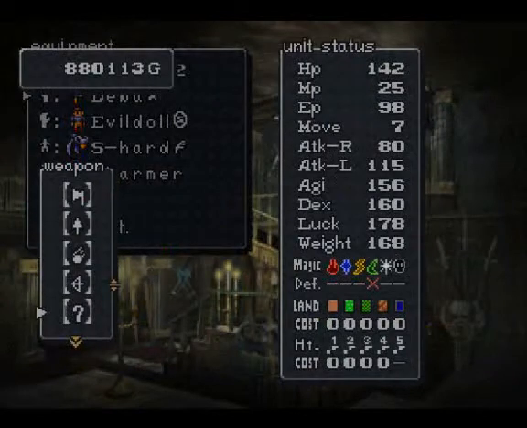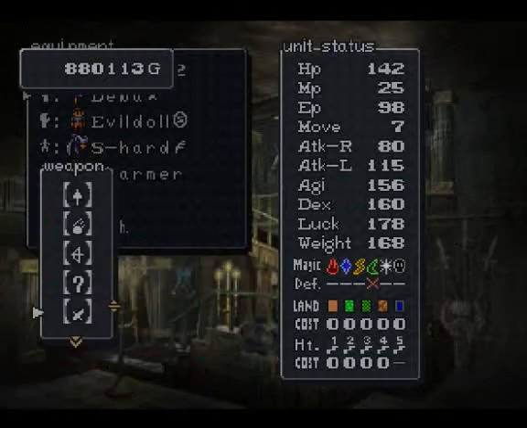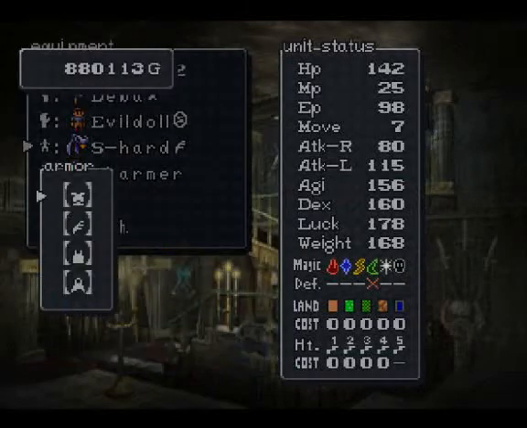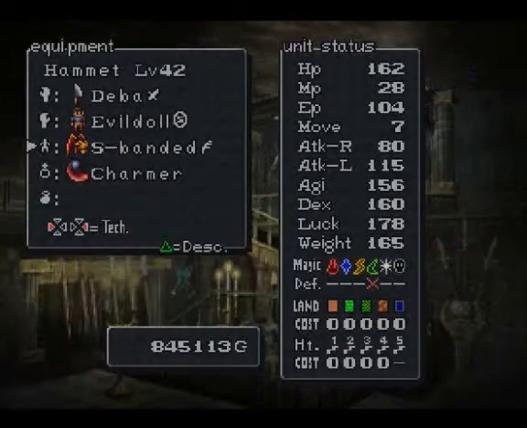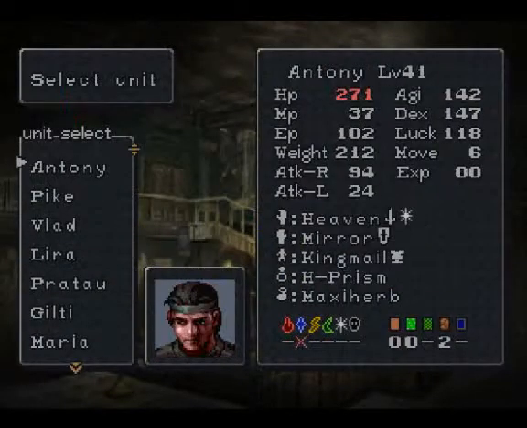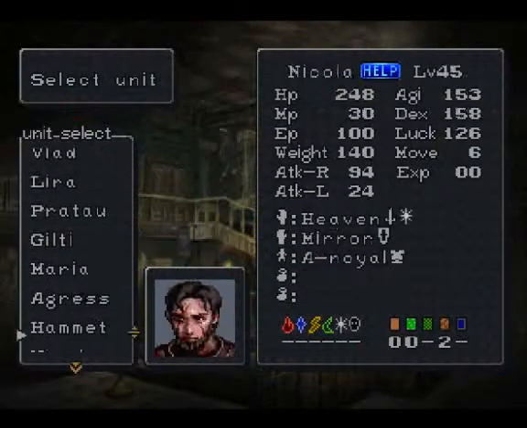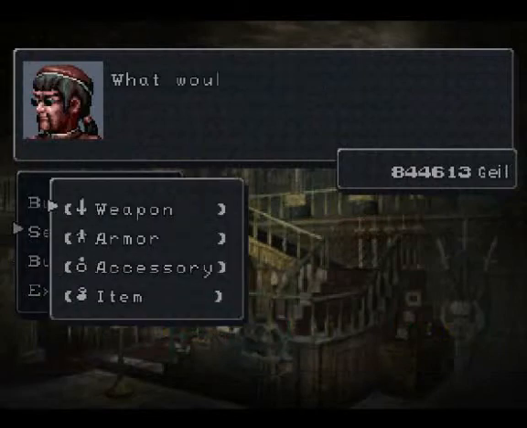Any new knives? Nope. Any new flyers? Ooh, S-Bandit. Is that everybody's max? Excuse me. Is that everybody covered? Alright, so yes, we do have Clive and Nicola tagging along.